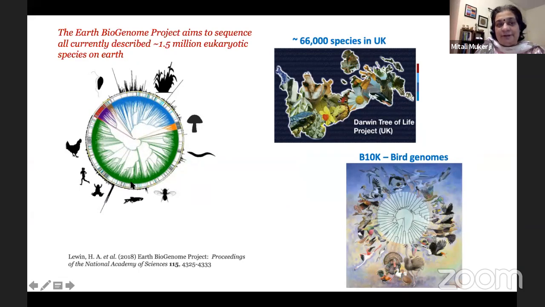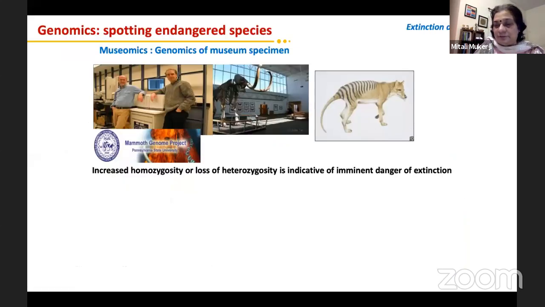For example, there is this new initiative called the Earth Biogenome Project, which all over the world plans to sequence 1.5 million eukaryotic species on the earth. Or there is the Darwin Tree of Life project in the UK, which wants to sequence all the species because they want to know how ecosystems come about, right? Why something is dwindling. Is it tied up to the loss of something else? That kind of thing. Or Chinese and other initiatives have started where they sequence 10,000 bird genomes. You get to know different birds have different plumages, eating habits, feeding habits, etc. So each of the genomes is telling a story.